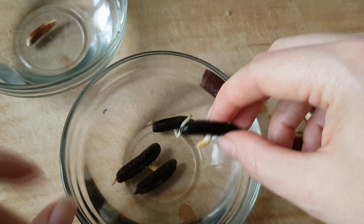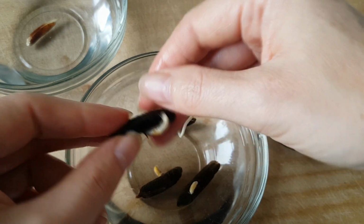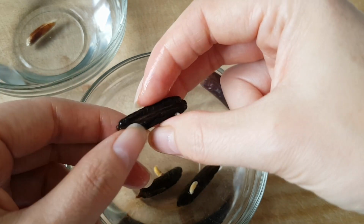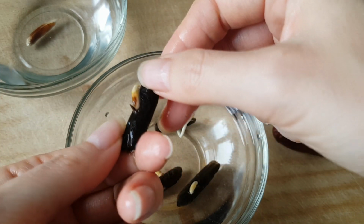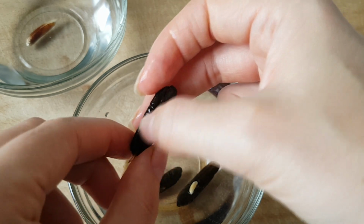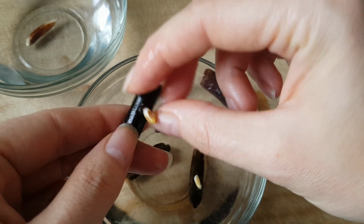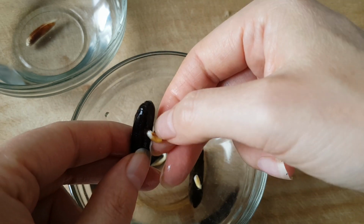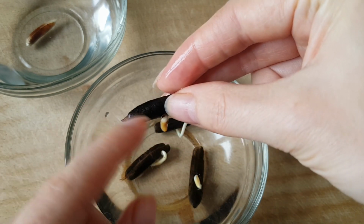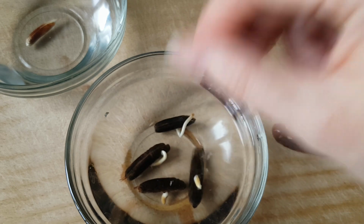So do not leave them in for so long in the water, because it's not so good for them. It's better if you plant them into soil as soon as you see the roots growing. I have just kept mine here because I wanted to film this video, but I already saw signs that the roots were attacked by some mold or something. So do not wait. If you see that you have the root growing, then it's time to put the seeds into soil.